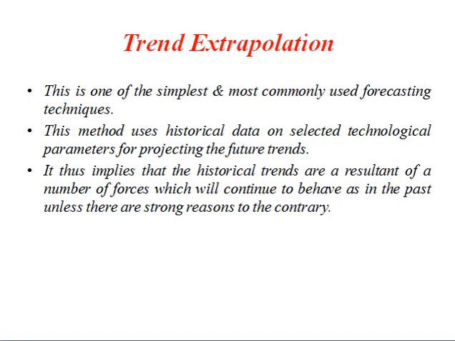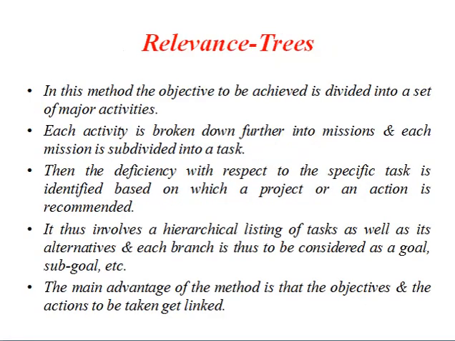It thus implies that the historical trends are the result of a number of forces which will continue to behave as in the past unless there is a strong reason to the contrary. So here we'll be using some historical data, selected for the technological parameter, for projecting the future trends. How you approach implementing this method is very essential, and it is also considered the simplest and most commonly used forecasting technique.